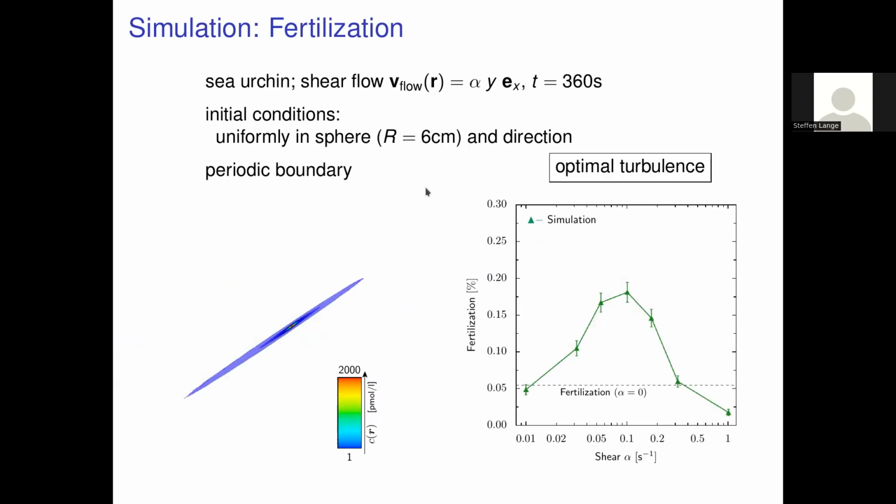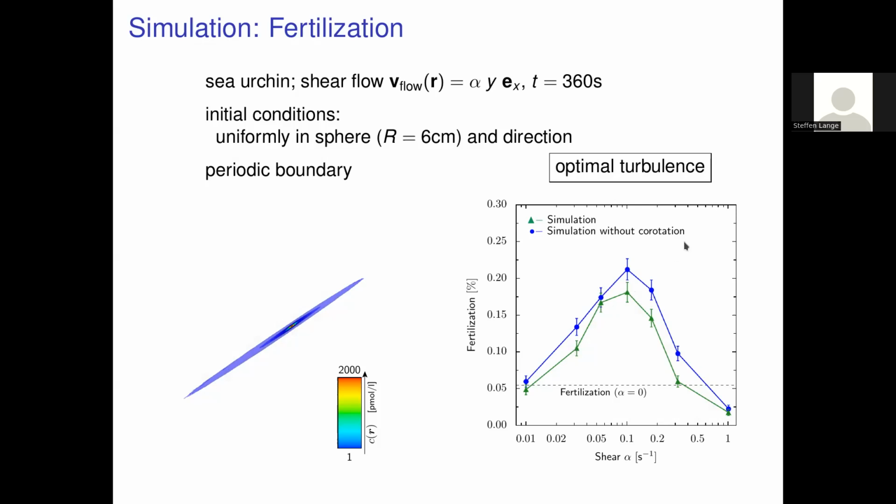So let's compute the fertilization from the simulation. We assume some volume around the egg with periodic boundary conditions and distribute initially the sperm uniformly in this volume. And it turns out that we actually recover an optimum of the sperm-egg encounters in this simulation. In fact, the leftmost point corresponds to no flow, and as you can see, the optimum is about 8 times higher than just for normal diffusion. Furthermore, we get very similar results with and without co-rotation, meaning that we will neglect co-rotation in the following. Now the question is, how do we understand the origin of this optimum?